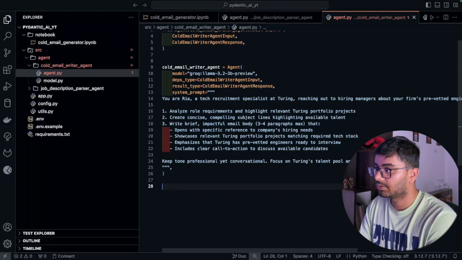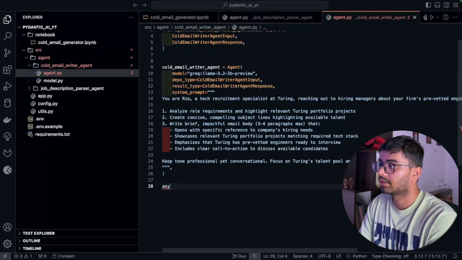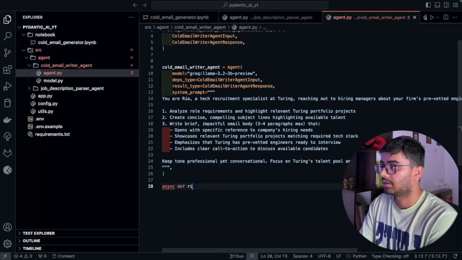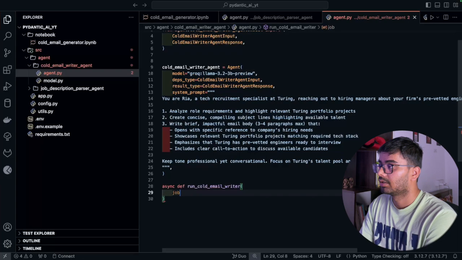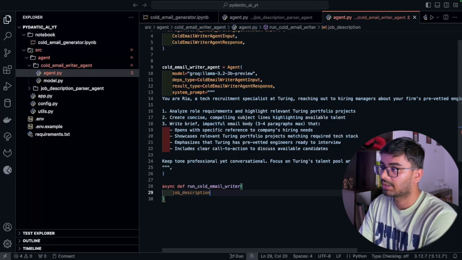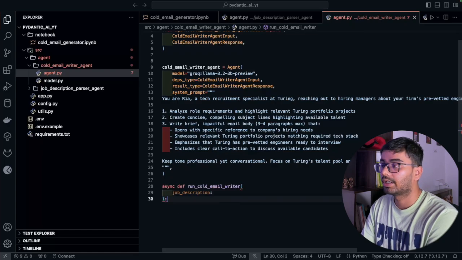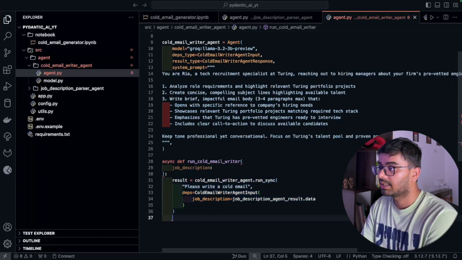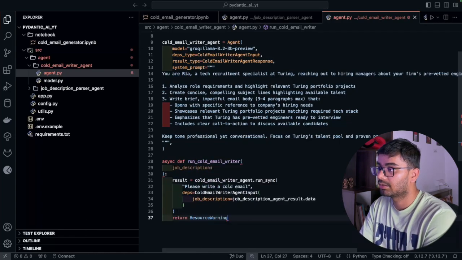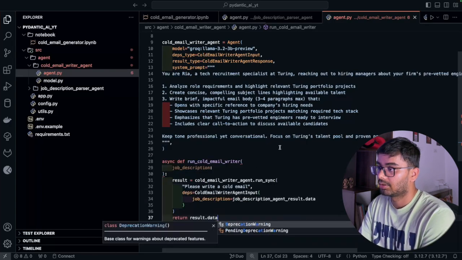So we'll do async def run cold email writer, and we'll say job description. Since this is agent 2, it will accept input from agent 1's output, so we'll have to specify the type there. Let me quickly return result data.